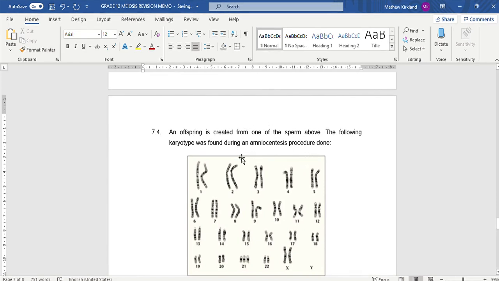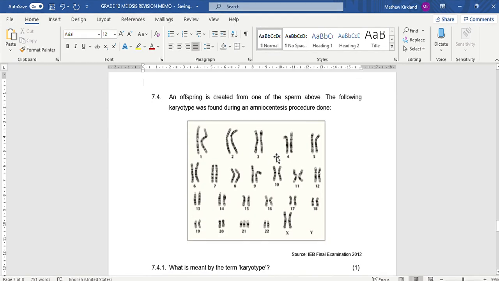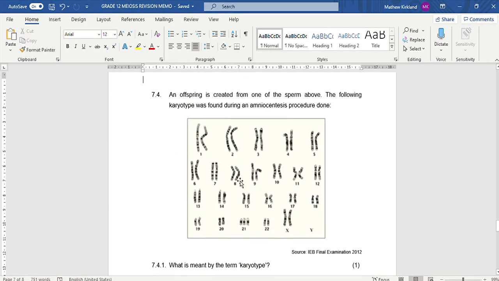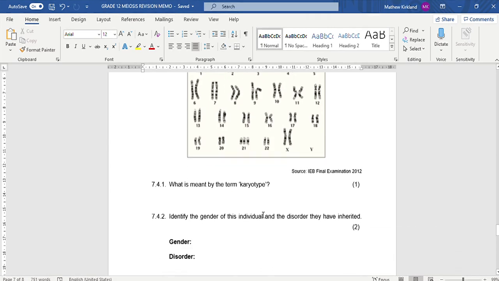Now, what is amniocentesis? Have we done that yet? You have sort of had a mention of it. So amniocentesis is when you take a sample of the fetal cells. Generally they try and take it from the umbilical cord. So while the baby is in the womb, a needle is stuck into the womb and they extract some of the cells, and then they are able to do genetic tests on it, such as creating a karyotype. So that is what amniocentesis is. Remember that. You do need to know that.